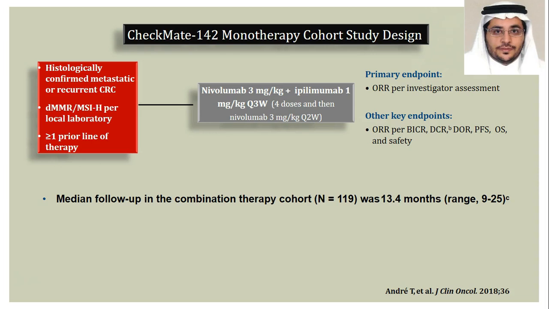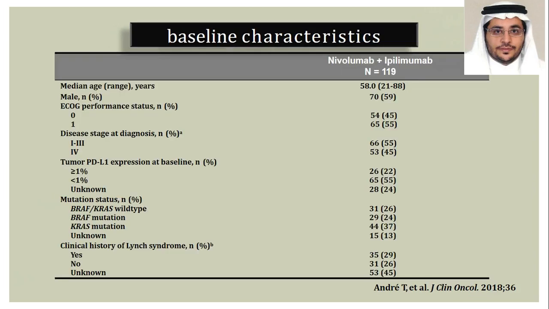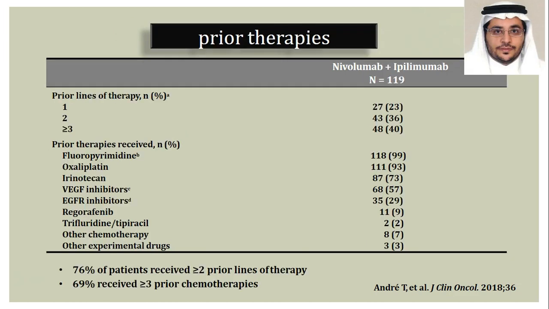The other trial is when they add the 2 medications, nivolumab plus ipilimumab, which is actually one of the dangerous combinations with a lot of toxicity, and basically the same thing. In histologically confirmed colorectal cancer, MSI high, they randomized all of them to this combination treatment, and they were looking for overall response rate, which was updated at the last ASCO. Again, as you can see, they also included BRAF mutations, almost 24%. And most of the patients were in the 3rd line setting.